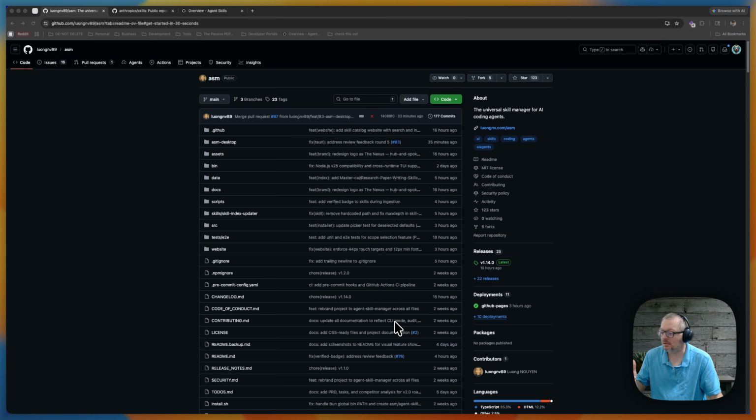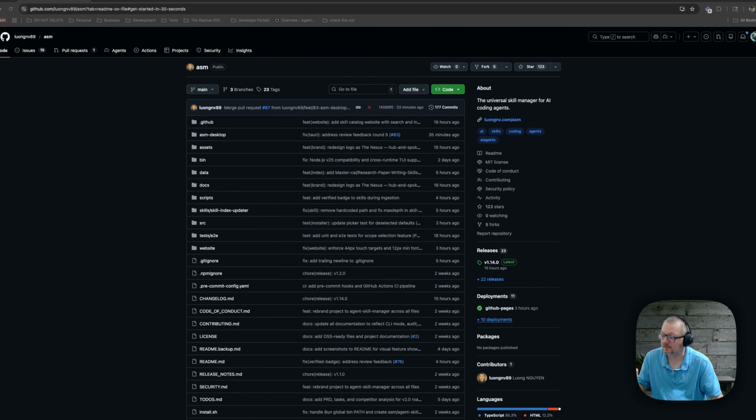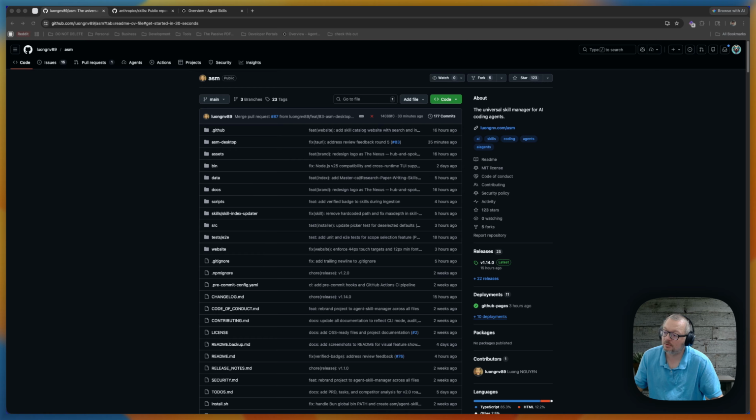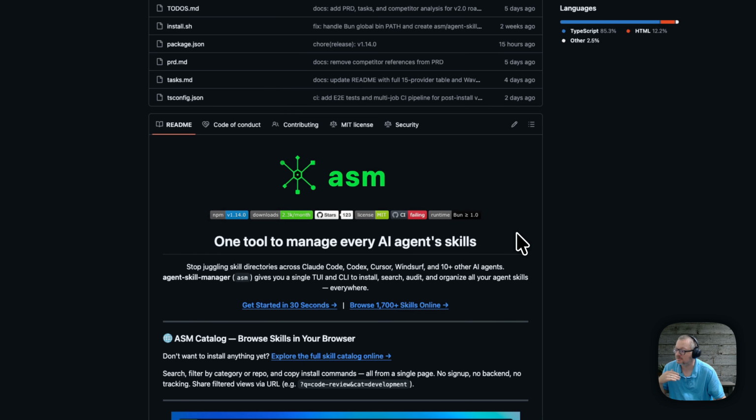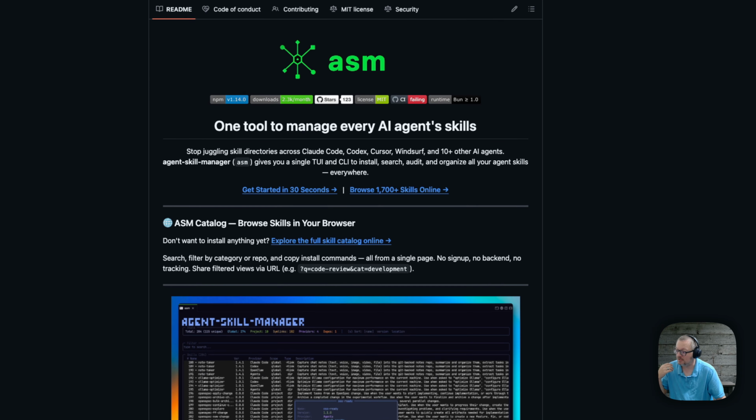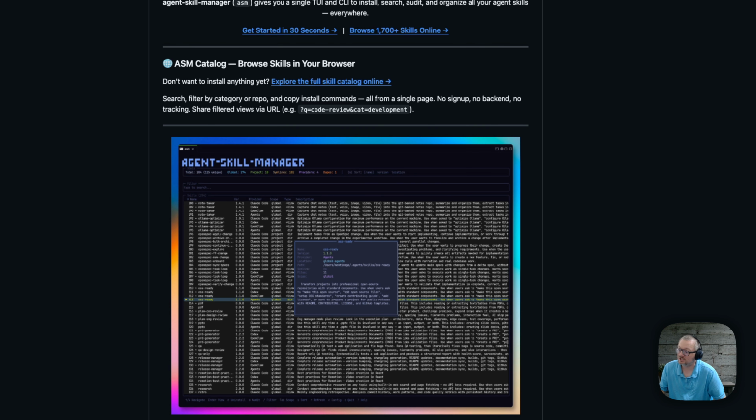If you're looking for a quick and easy way to manage your AI agent skills, then give me just a couple of minutes and I'll show you exactly what to do, and it's absolutely free. So there's this repository called ASM that I found, and it stands for AI Skill Manager. This is an application that runs in your terminal that allows you to quickly and easily manage your AI agent skills across multiple IDEs, and you can do it individually, you can do it globally, with ease.